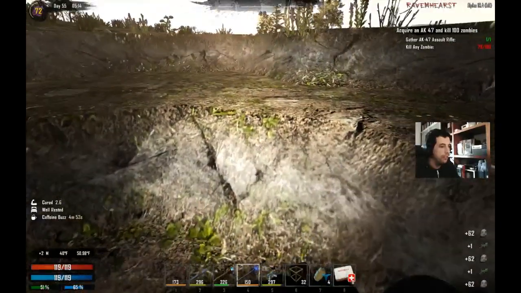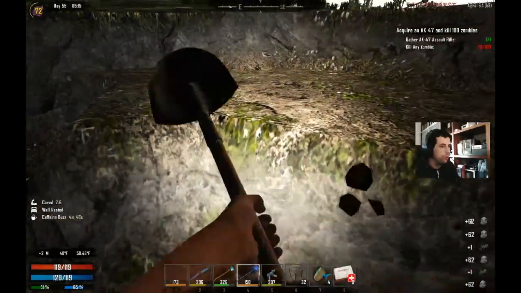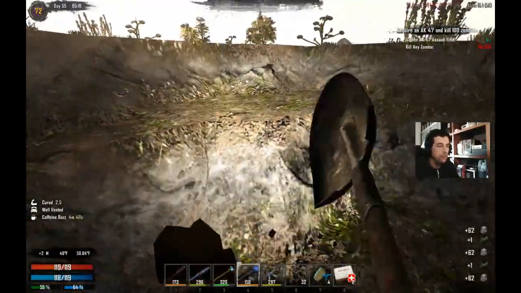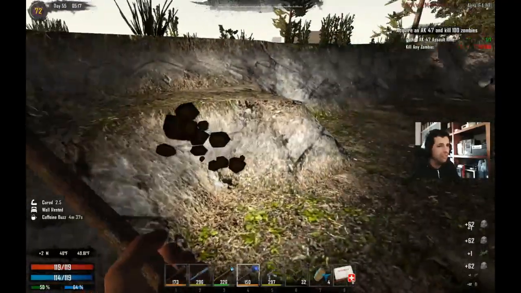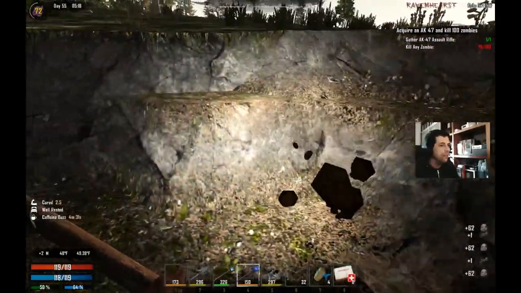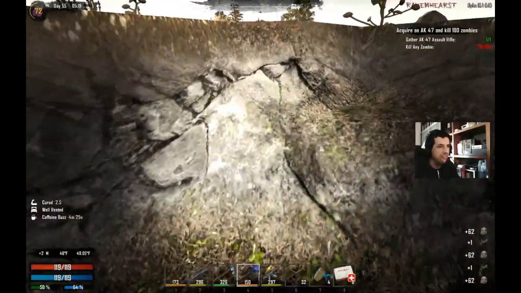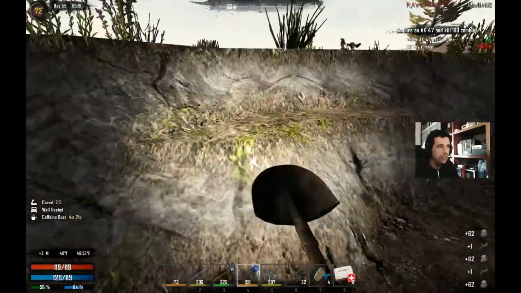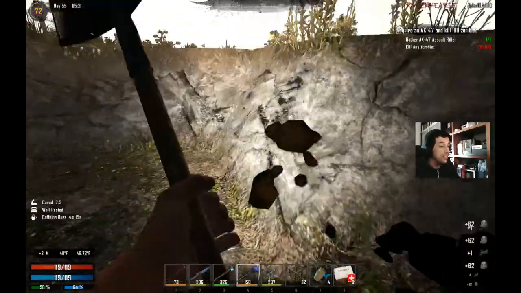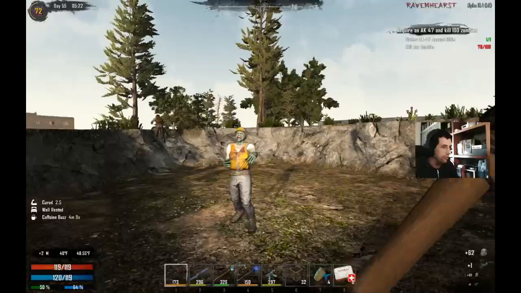Finally we are one-shotting clay, which is very, very helpful, because it's going to make it a little bit quicker with our 150 steel shovel. I really don't think that if we are getting 62 clay per hit, we need to spend diamonds making it even greater. It's enough. I think it's more than enough. Unless I'm missing something, if you get extra resources, but I don't think so.